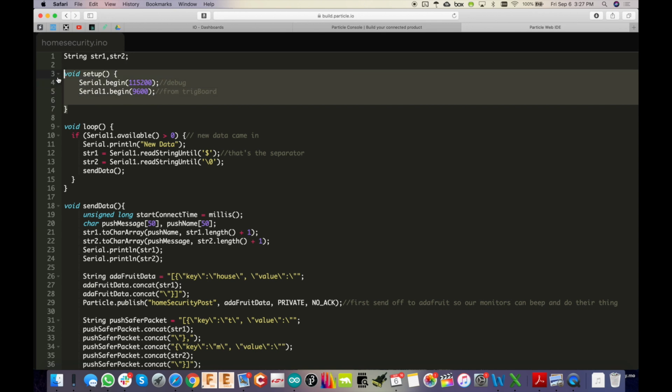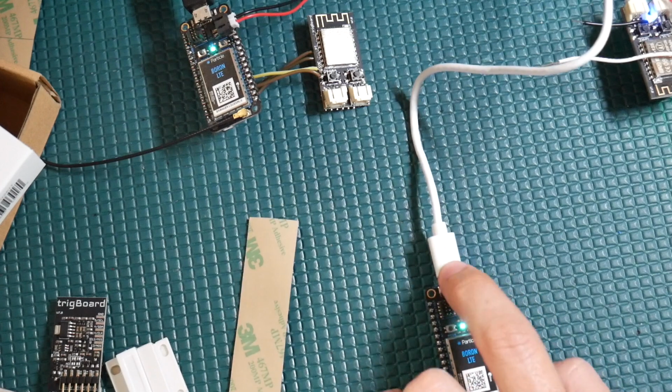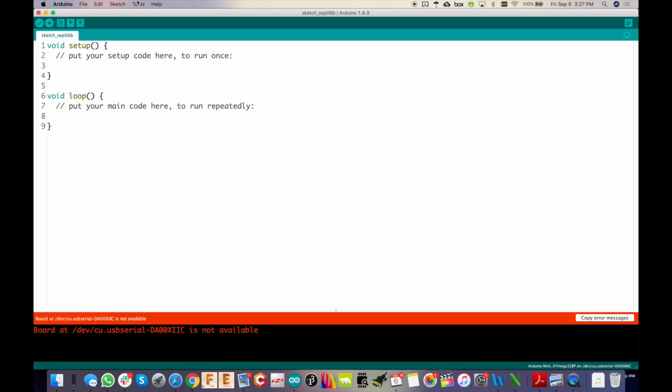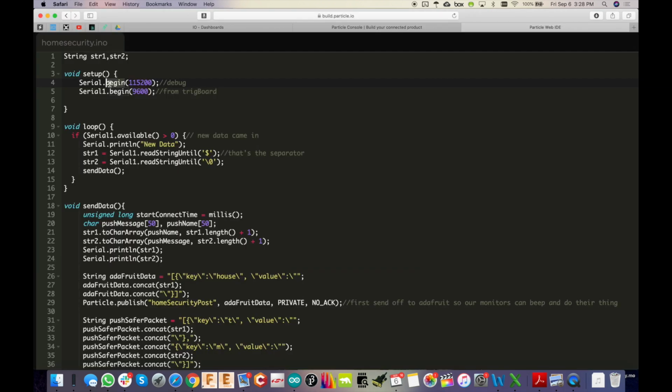So here at the setup, again, it's very Arduino-like. We've got the setup that runs once, and then you've got your loop, just like Arduino. And right up here in setup, we configured 2 serial UART ports. The first one here, Serial.begin, is the one that is right on the USB port here. So if I go into the serial monitor window from Arduino, I can actually do that. So yeah, you can select that and use it right from the Arduino if you wanted, or you can use CoolTerm or whatever you want. So that's just for debug.